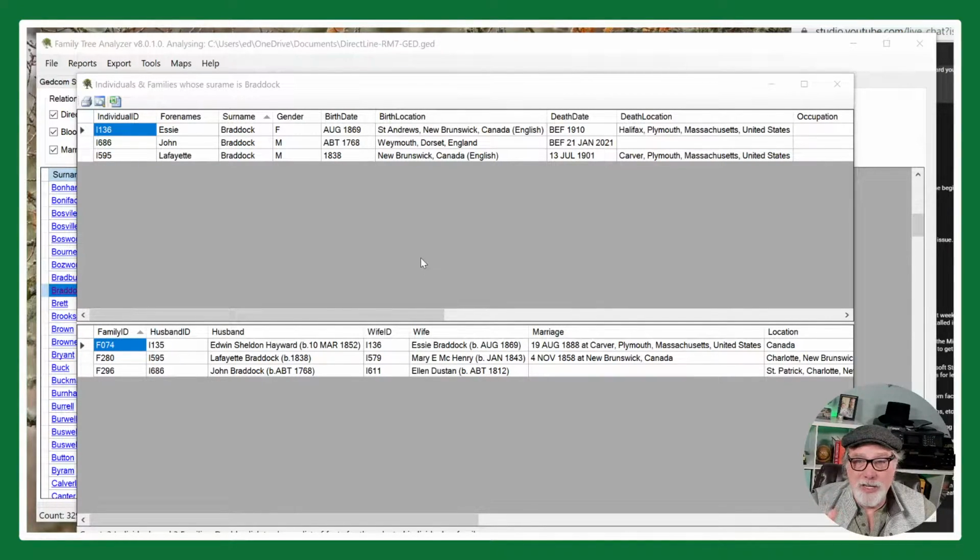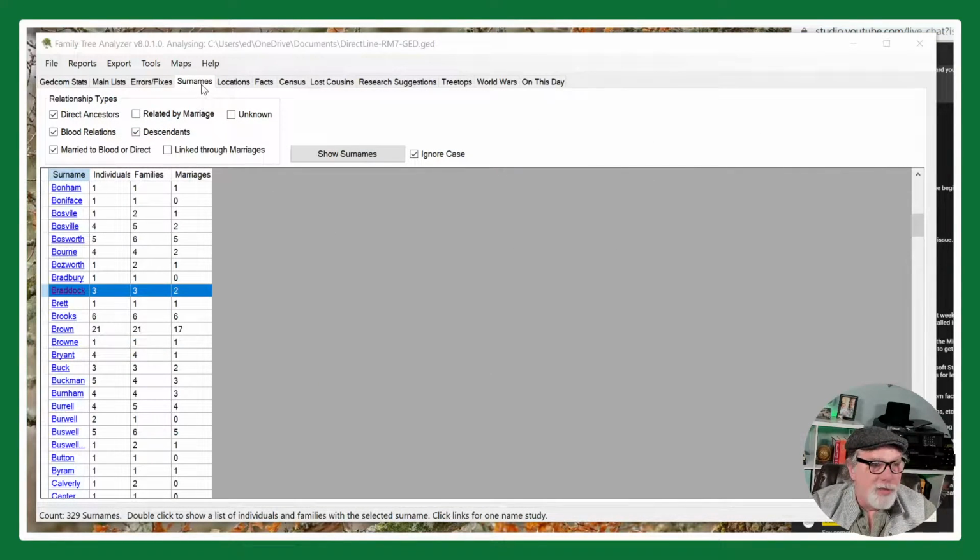So it's not just giving me data, it's giving me access. And that's one of the really powerful features of this program. You'll see another example of it here in just a moment. But this is the surname tab, and you double click on it and it will take you to the Guild of One Name Studies, as well as show you everyone with that surname and all the families that include that surname.